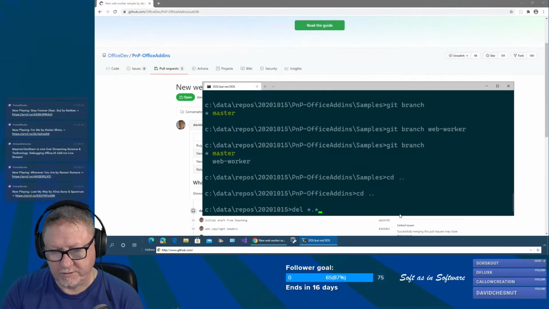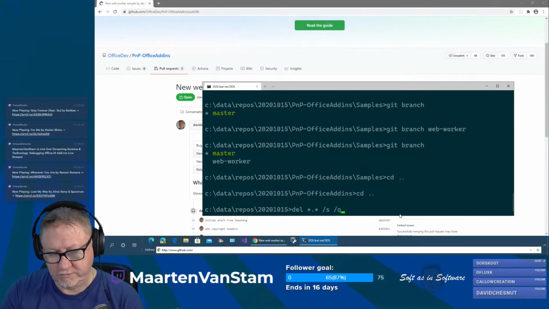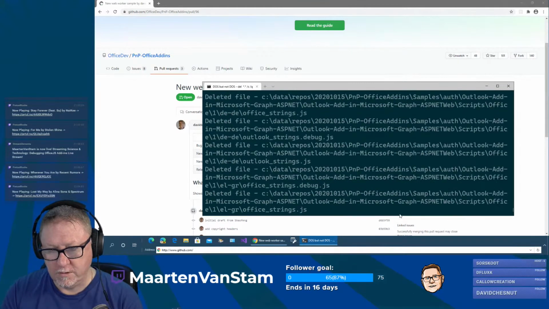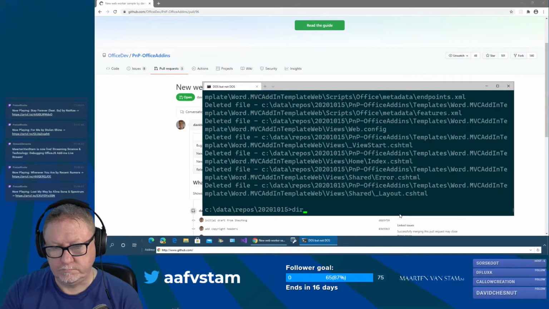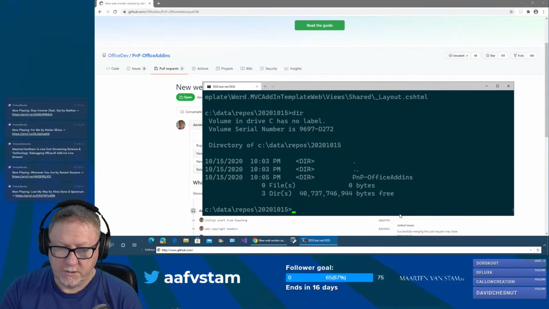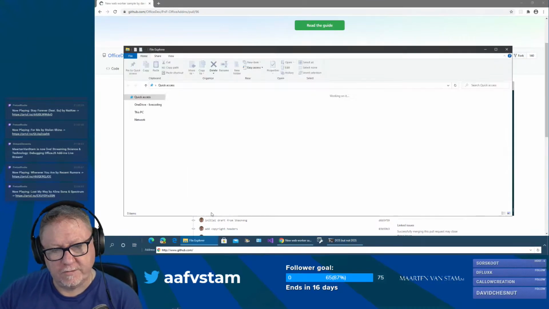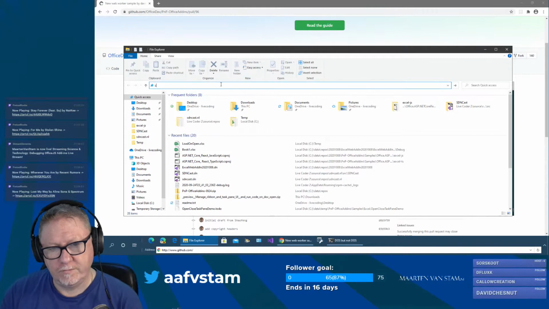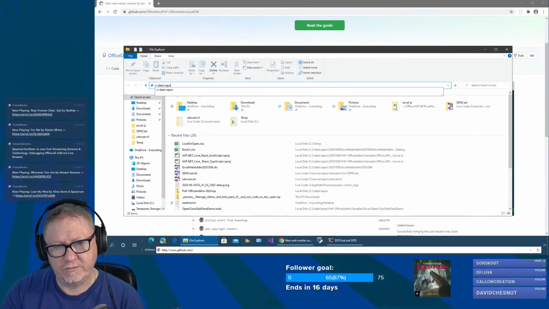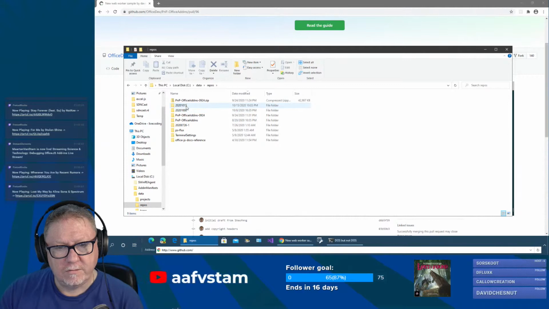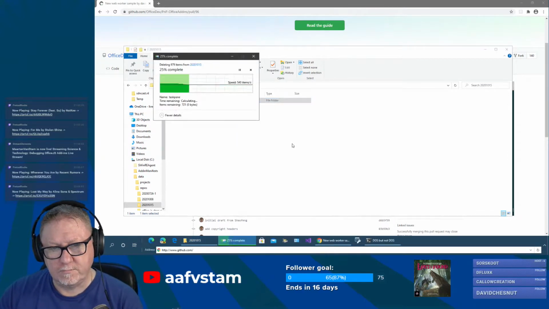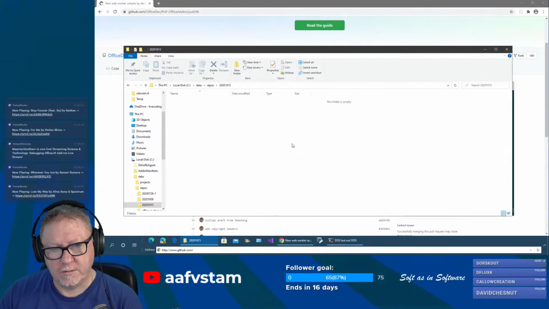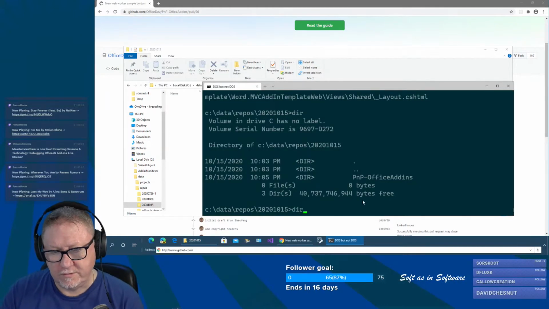Delete the folder. And let's finalize this with this one. See data repos 20, 10, 15. Yeah, let's clone it again.